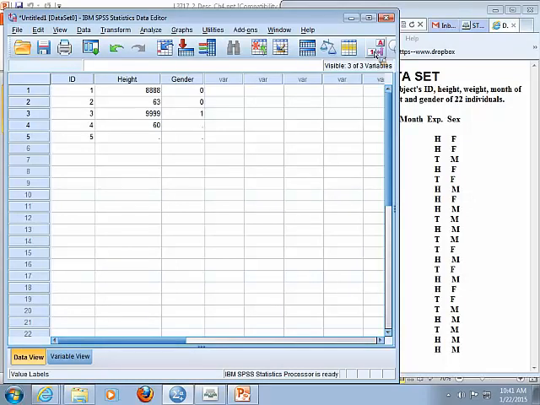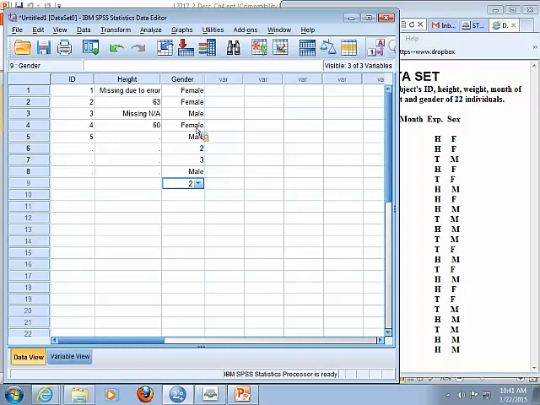Now over here, although it says male and female, if you type 0 and 1 it'll be automatic. Oh, there's no 2, right? This thing happened. Sometimes when you're creating data, it goes too fast, you may have a 2, right? How do you take care of that? You make a bar chart, a pie chart, a frequency table, you will pick this up quickly. But anyway, this shouldn't be there, right? There should be maybe 0 or 1, whatever.